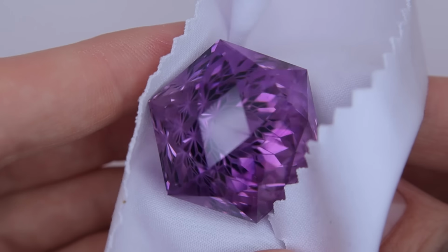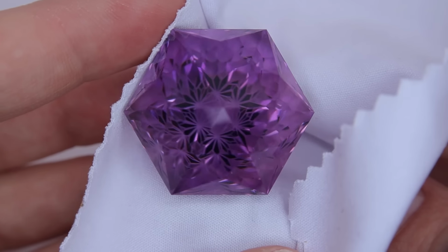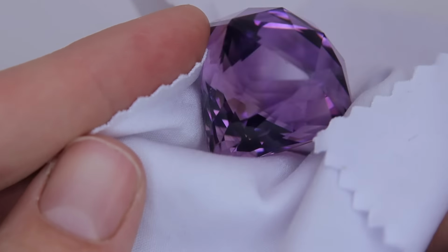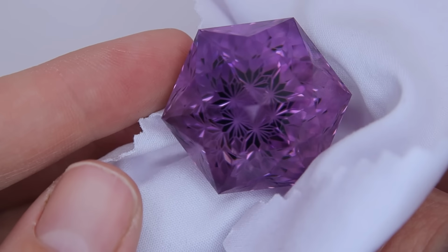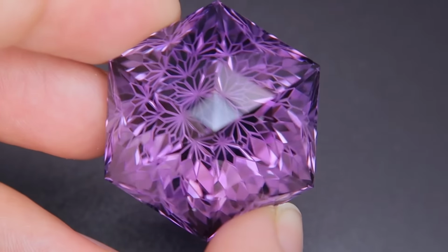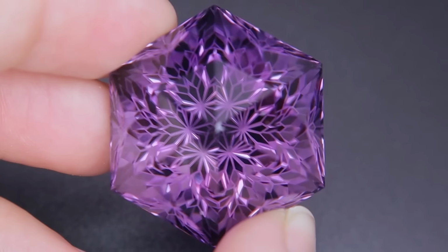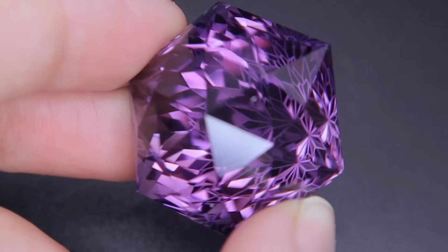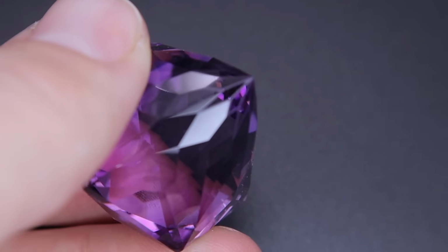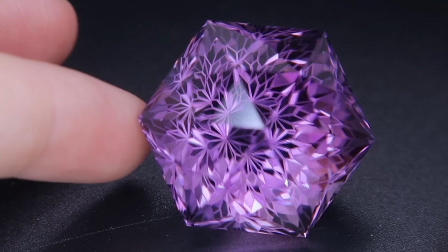Okay, here it is. It finished at 133.5 carats or 26.7 grams. It is 28 millimeters wide. The color zoning can be seen from a side profile, but the color is pretty even from the crown view. It looks really good with a light on it with a dark background. The center star shows up pretty distinctly and looks like it is splitting out towards the edges of the stone. The effect diminishes the further it is tilted, but still a pretty cool effect for only having some frosted facets right near the tip. I like what it is doing.